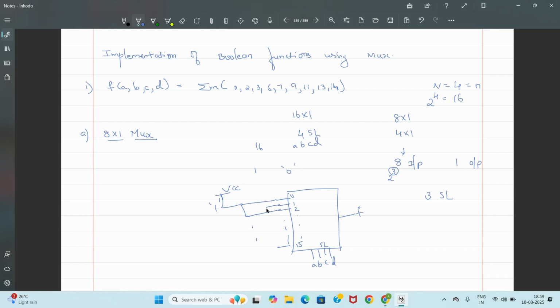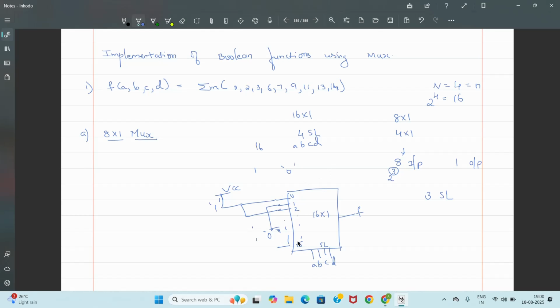And the remaining numbers will be shorted and connected to 0 or ground. So numbers specified in the question should be connected to logic 1, and the remaining numbers should be connected to ground. This is direct, without any table required.